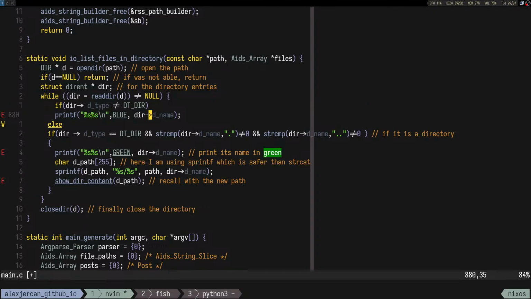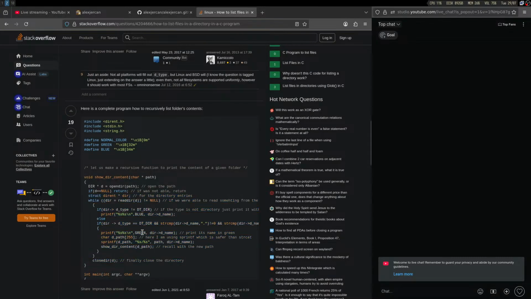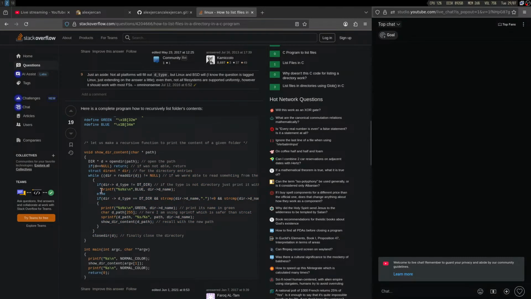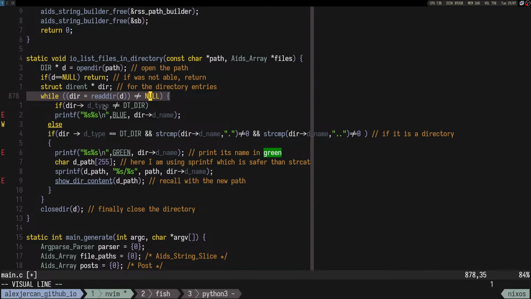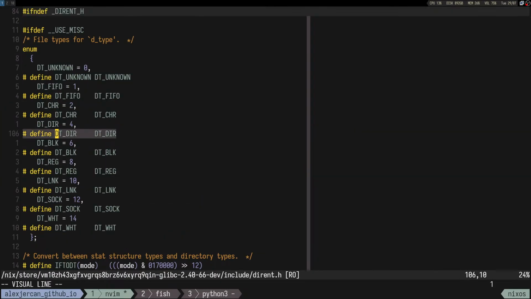Okay, so if this is not a directory, we just print. That's basically what we want to do, right? We want to find all the files. So that's kind of what we need here. Let's see what we have here.